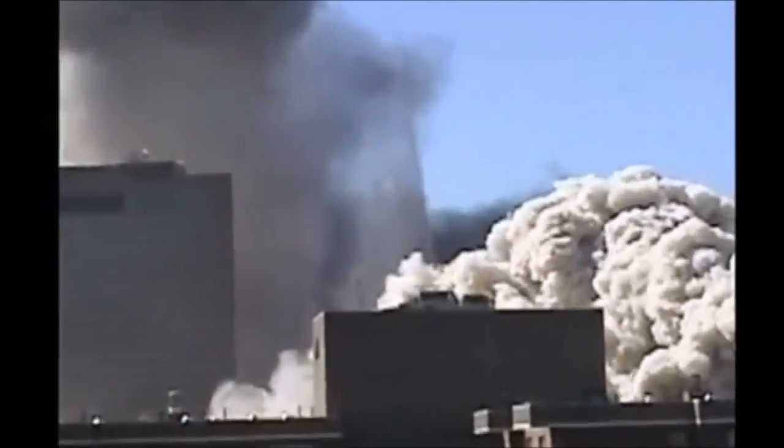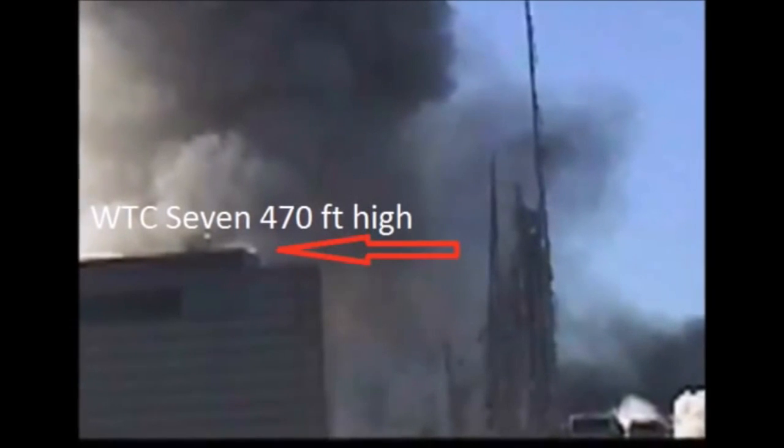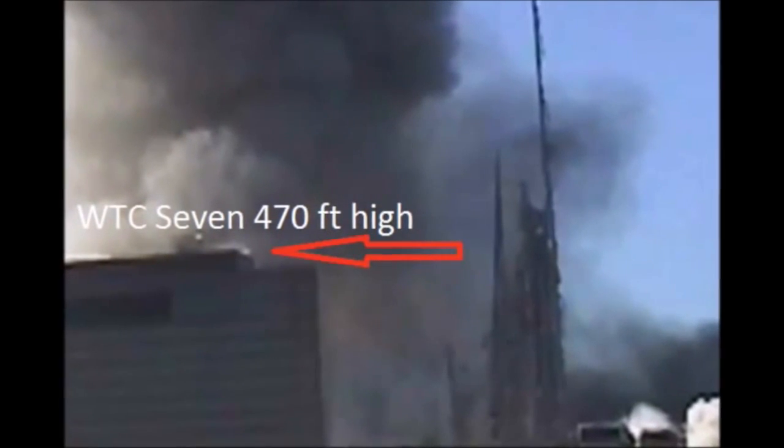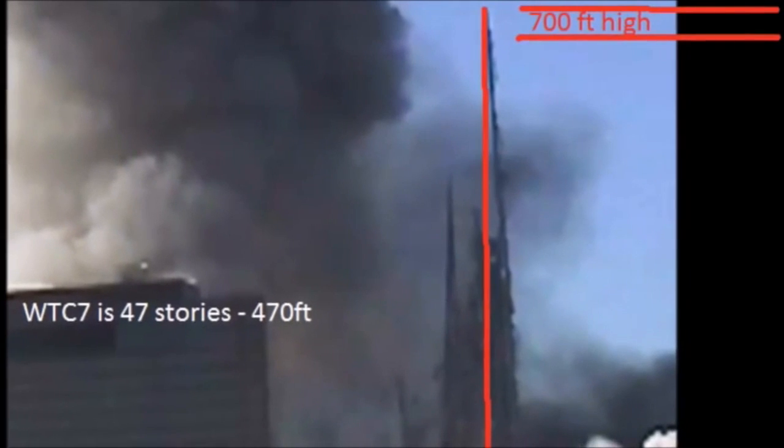It's not explosives, because we don't see the puff of energy, or sparks, or flying debris explosives make. We see a lightning-fast evaporation of a 700-foot high steel tree. To the left is Building 7, that fell later in the day. 47 stories high, or say 470 feet high, building, for context, alongside of the falling tower. The piece to the right then would have to be around 700 feet high or so. It's as thick as a tree. Think of the base of a big tree.